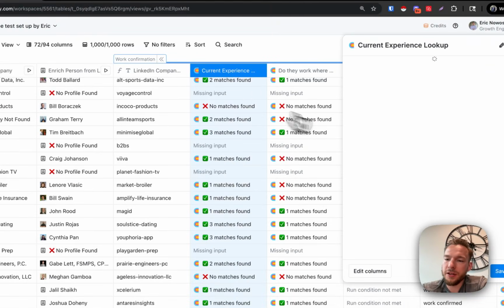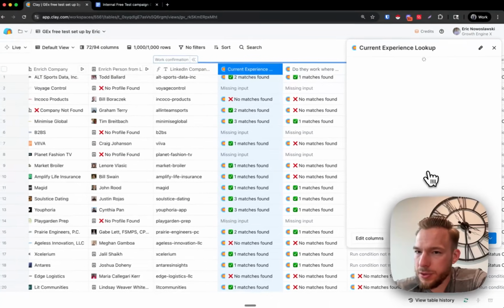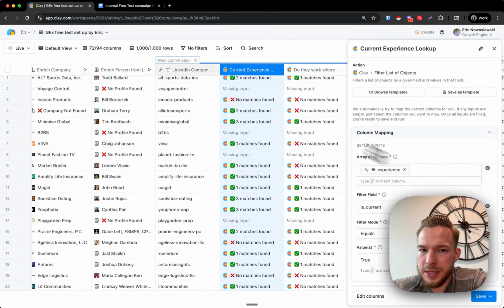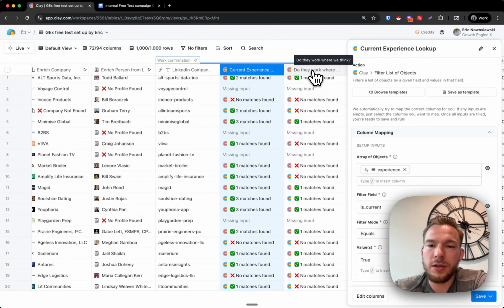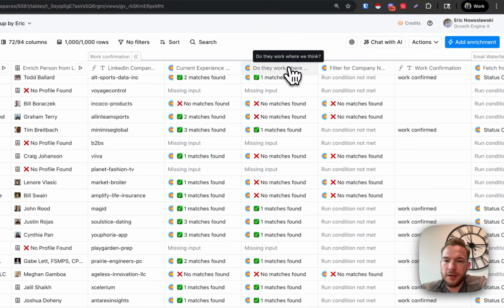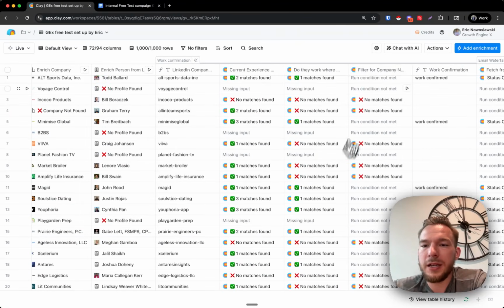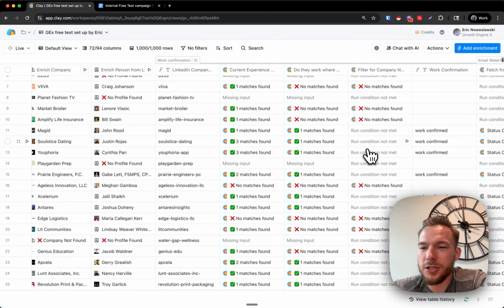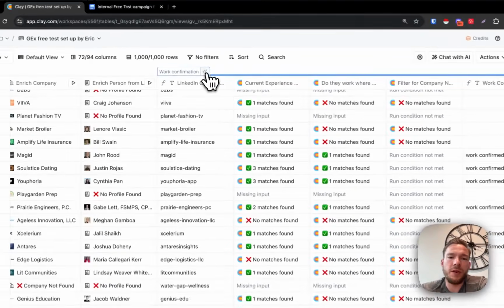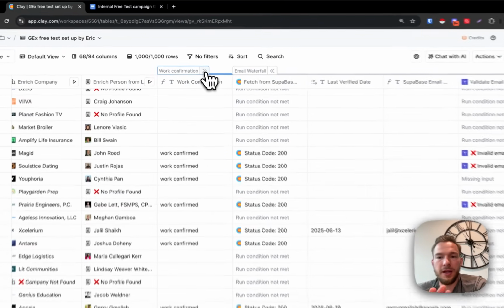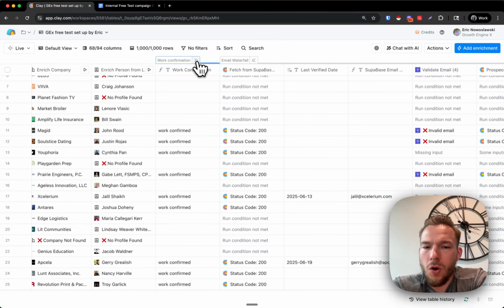And this one in particular is doing a lookup for, see how we have this LinkedIn company ID? I mean, it's really their username. Here we're filtering for all of their experience that's current. Here, this is looking for the LinkedIn company URL, and here it's just looking for the company name, because sometimes there are edge cases. And then we confirm where they work. Every single campaign that we launch is always doing this. This is our templated table that we use for everybody, and there are no edits to this.